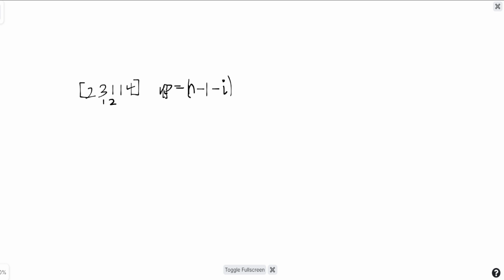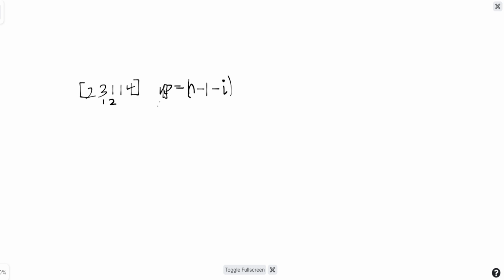Then we could look at the next one, and see that 1 is not greater than or equal to 4 minus 2.